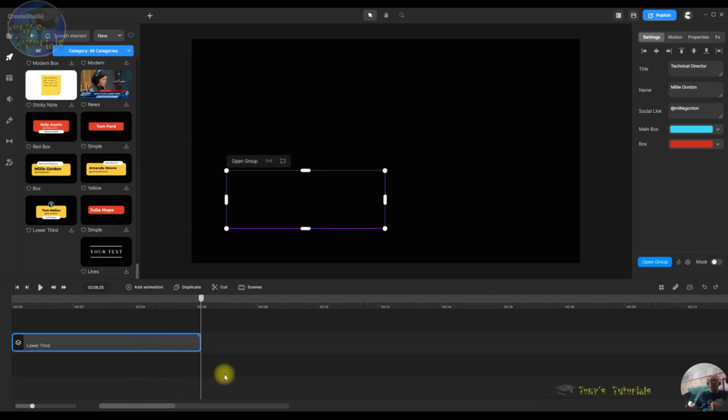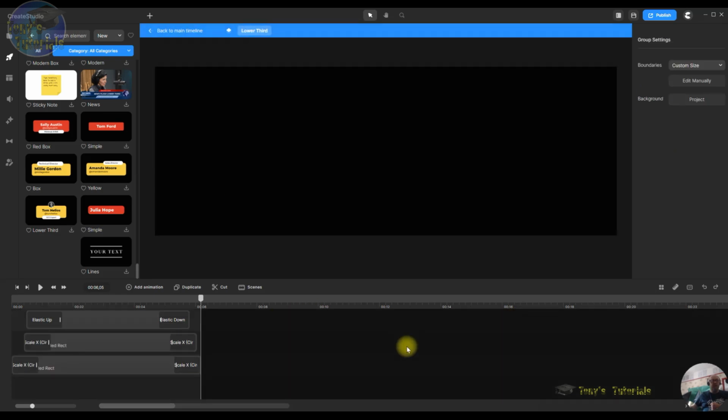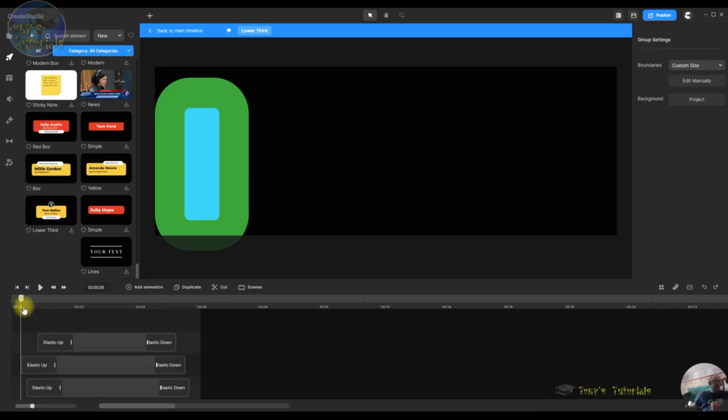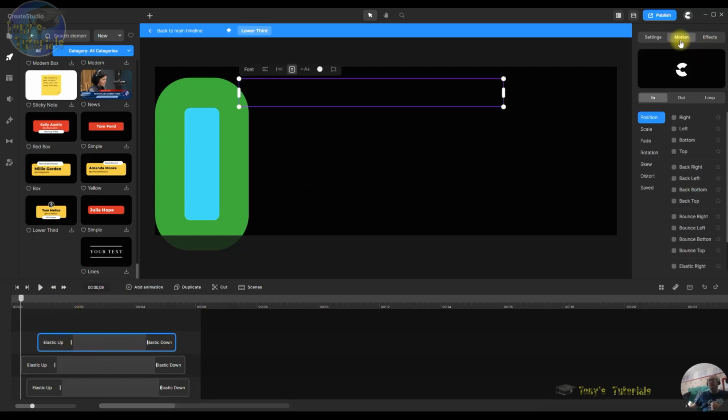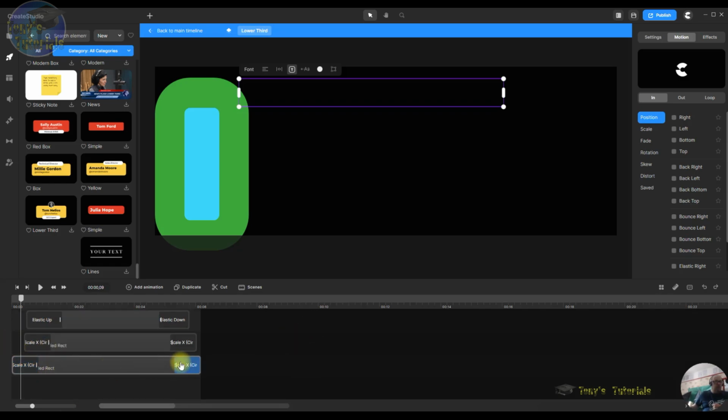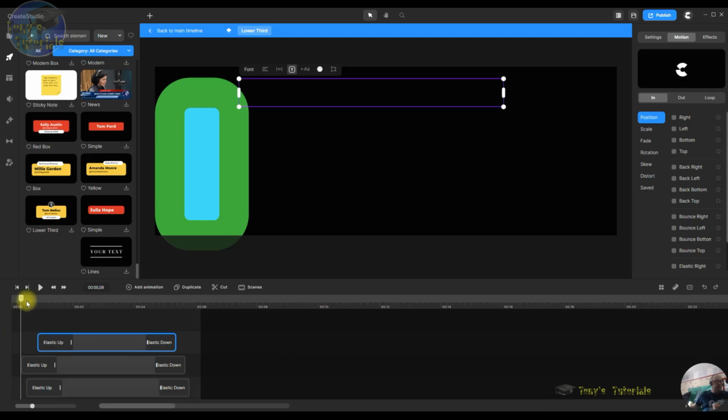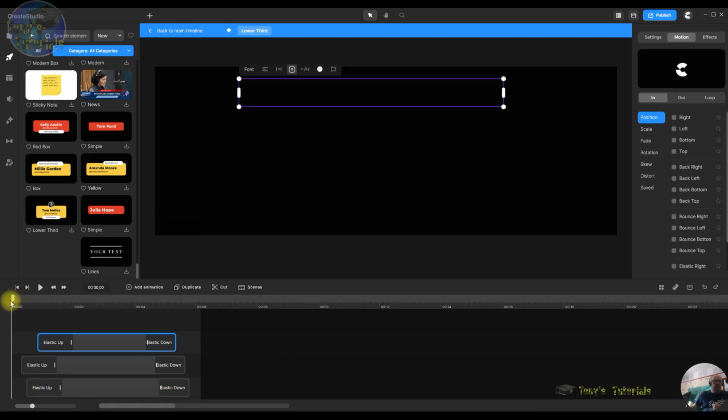Now, there's a lot of things you can change here. You can go into it and change things. Now, exploring it is the best way to learn. You know, I mean, as you can see, what did they do here? They didn't use any added animations from this. They used the main settings on the motions here, these motion settings here, to do all these: elastic up, elastic down, elastic up, elastic down, elastic up, elastic down, and they staggered them out according to where they wanted them to be. Right, as you can see, look, it's very easy.